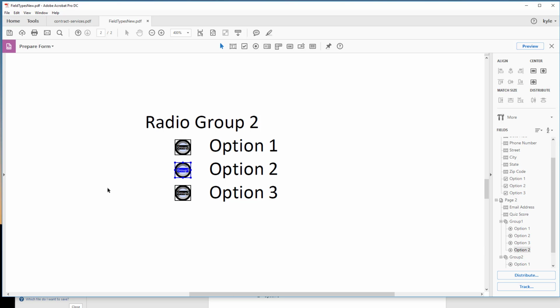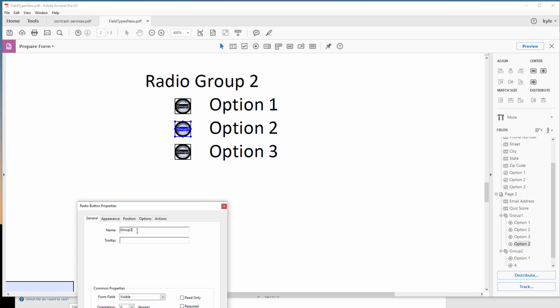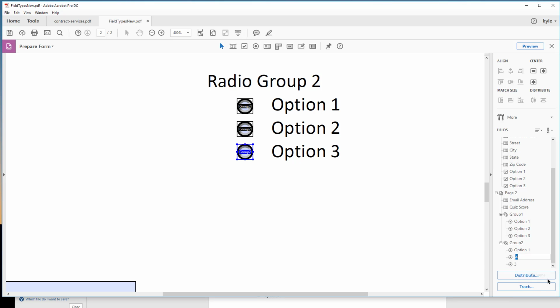And the same with this last one here. Okay, so let me rename this also to option 2 and rename that to option 3. Okay, so our radio buttons are done.